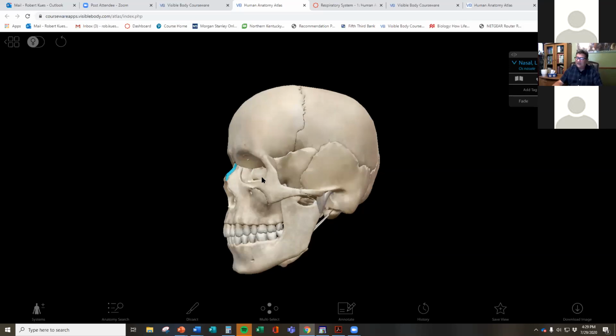Matter of fact, let me give you a little bit more background on how we got to the point that we purchased Visible Body. I talked to somebody in our library resources. They were asking to put together a model repository that students could come to the library, check out the models, do the work on the models, and then return them and go home. I think the amount of access to those would be somewhat limited.